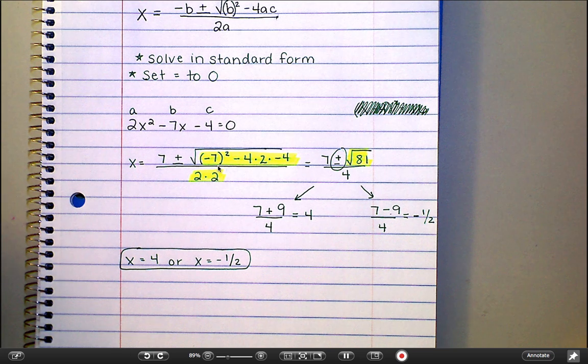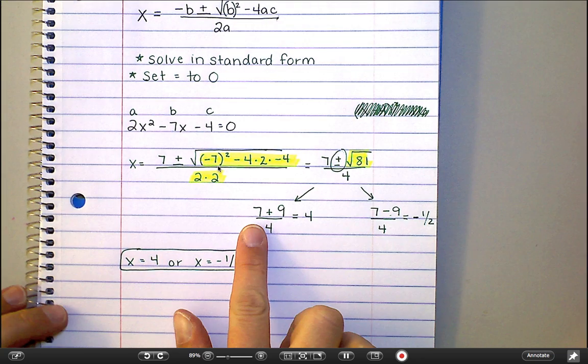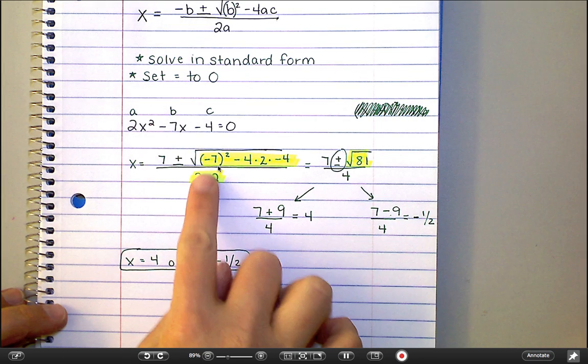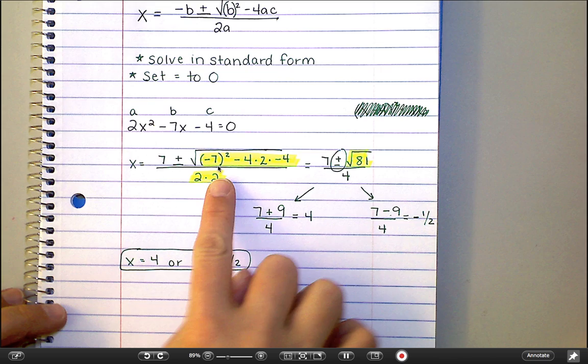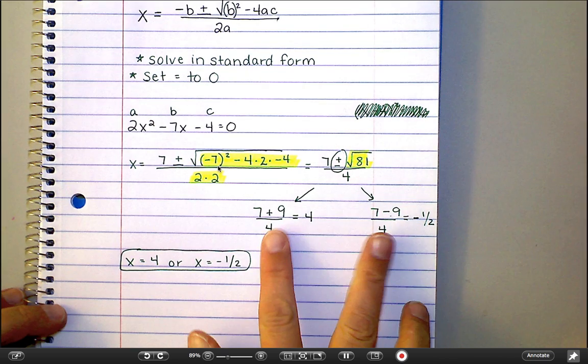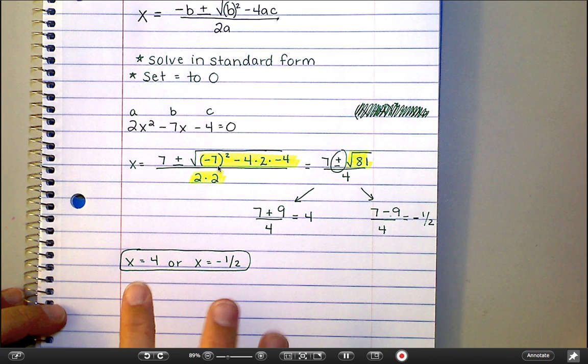Okay? So the problems that you're being asked to do today in the row game, and we kind of talked about that in class, you should have to do 5 problems unless you're working by yourself. I do expect to see all of your work shown for each one of your problems. I should see you plugging all of the numbers into the formula. I should see you simplifying that square root piece, and I should see you breaking off into 2 separate expressions and then jumping to your answer. Okay? And so these are the 2 answers.